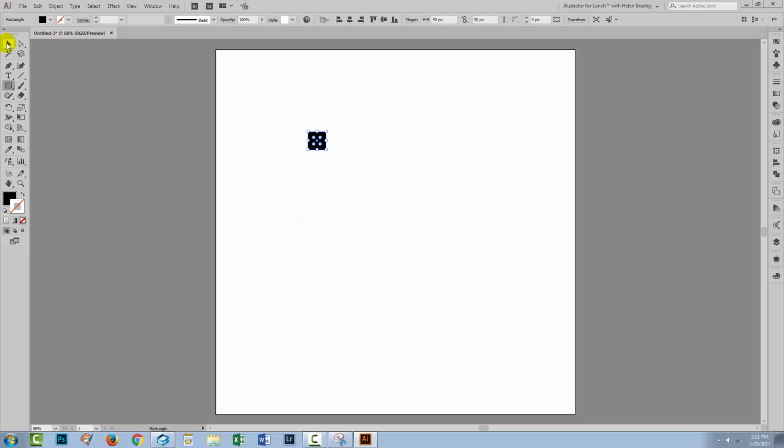I'm going to rotate this, so I'll go to the selection tool, hover outside the top corner and hold shift as I rotate it 45 degrees. Next up, I want to make it look a little bit more like a diamond. So I'm going to the direct selection tool here and I'm going to select over these two anchor points here.